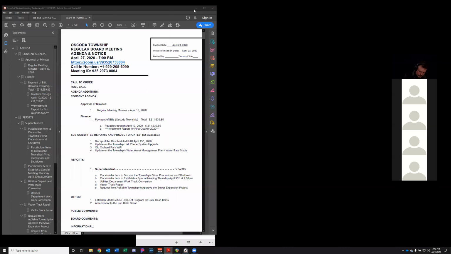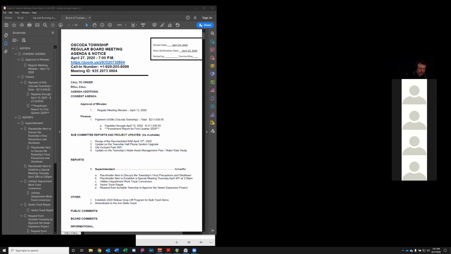If you reference section 6, and the executive order is a 14-page document, section 6 starts at the bottom of page 5, and it makes it very clear that all in-person government activities are suspended unless it is to sustain or protect life. And so that makes it very clear that the Township Hall will need to stay closed to the public through May 15th at this point. I think that directly relates to the same situation with the Robert J. Parks Library being closed through May 15th as well.